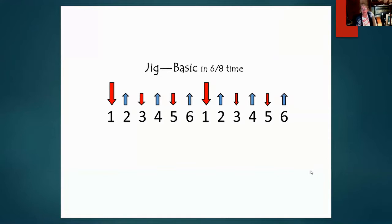So the big red arrows are the notes that you hit a little harder than all the rest. And that's always going to be the one. The one, the one, the one. It's so important in Irish music because these were dance tunes. If the dancers can't find the one, they get lost and then they get grumpy, and you don't want grumpy dancers. So your job as a Bodhrán player is to always be reinforcing the one, that first beat.